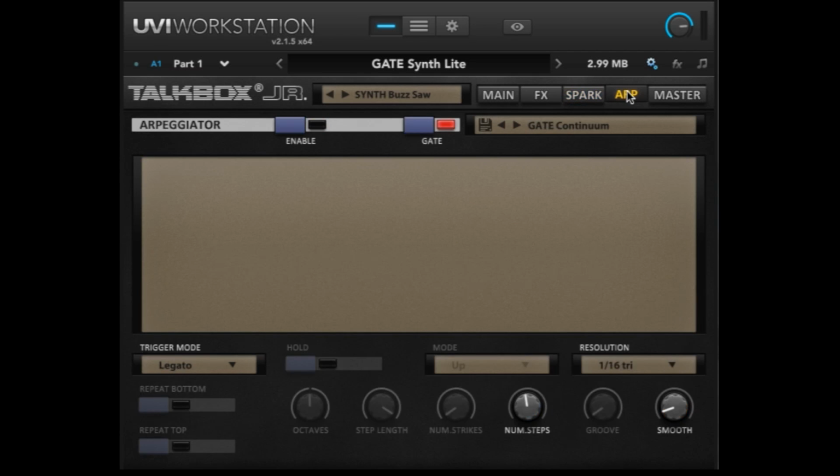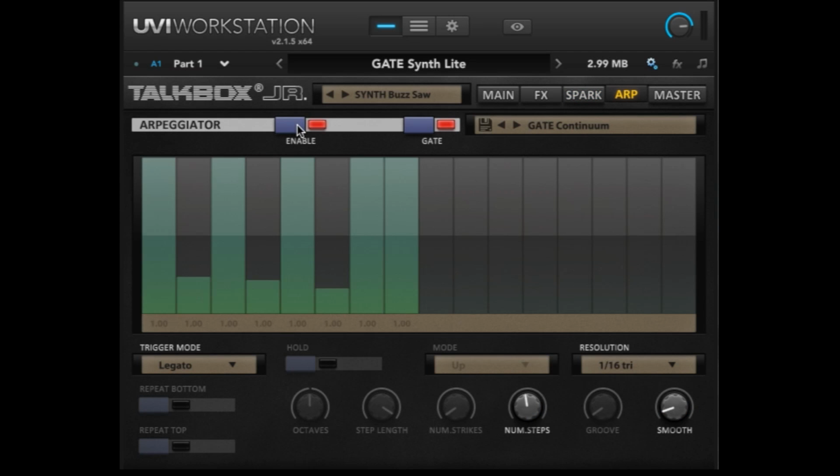All right, and then we have the ARP, which we added a gate to. And let me let you hear how that sounds. So the smoothing lets it smooth out. That's awesome there. That is so awesome. So we added that. We're not going to just do the same thing that they did in the 90s. We're going to take what they did in the 90s and take it to another level.